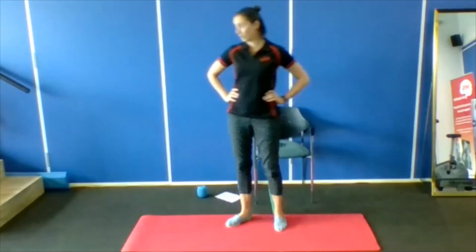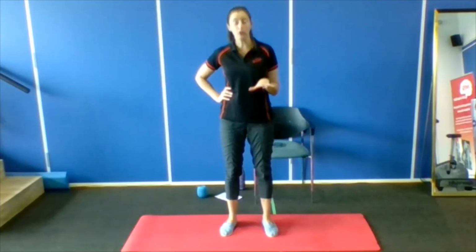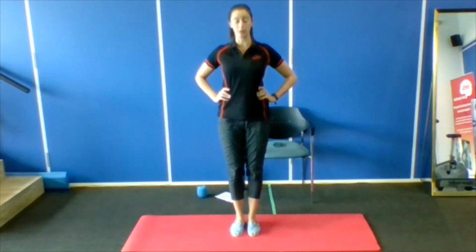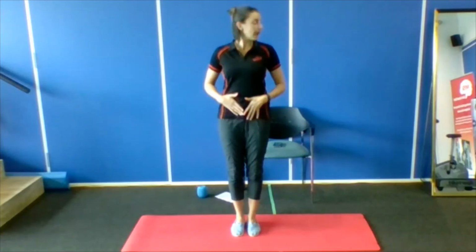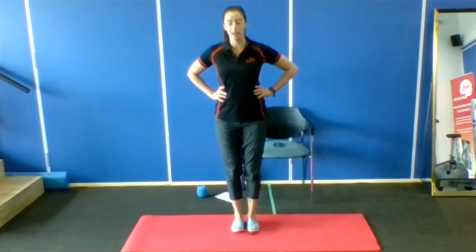Excellent. Give a little shake. So we've got 1 30-second left of effort because the last exercise is a balance one, guys. So really try and put that effort in for this last one. Still keep thinking about shoulders back. If you can, keep thinking about having a little bit of core muscle tightness as well. And we're getting ready for last set.